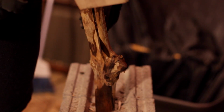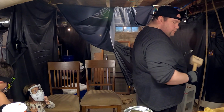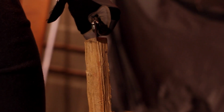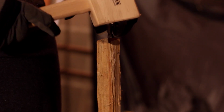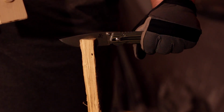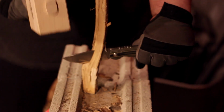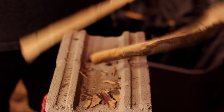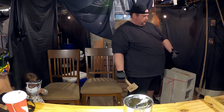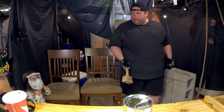Twice. I want to check something. I think I might have been gripping it on the lock. Gripping it here, and I might have been squeezing the lock. It might have. All right, guys, masks off.